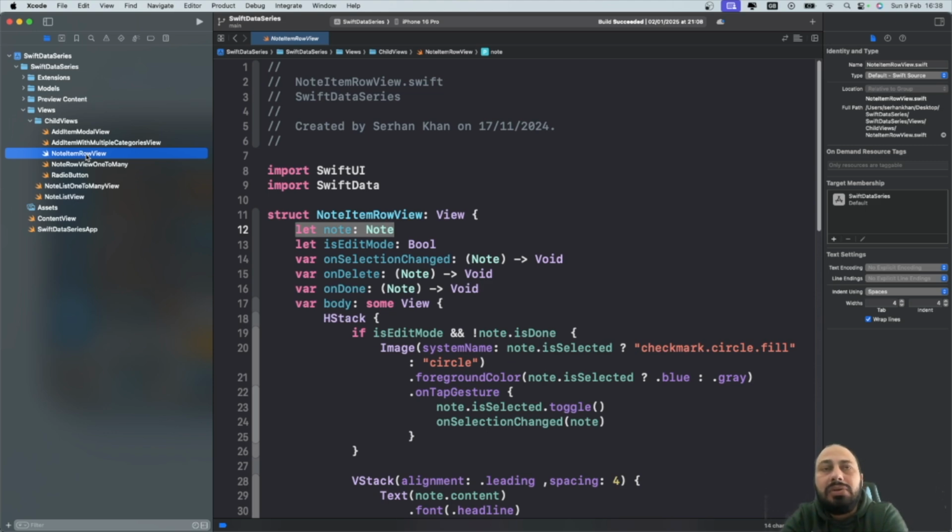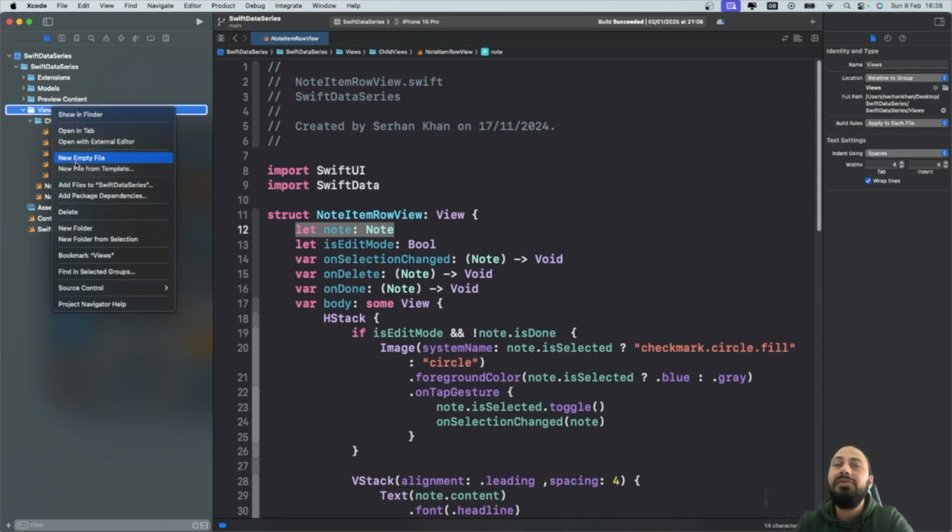For this episode, I'm planning to create a new view file for the one-to-one relationship that we previously covered, a new list view, and a new child view for the row item, or item view, you can say. And without further ado, let's get started.